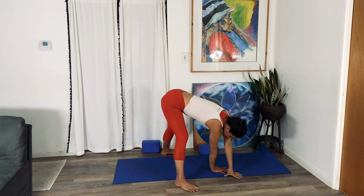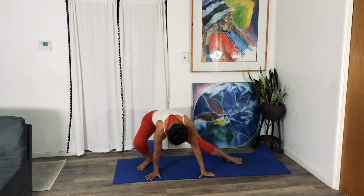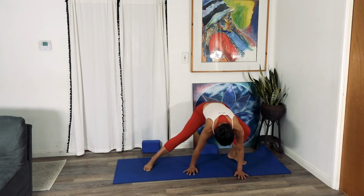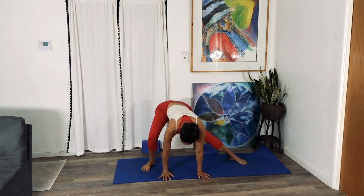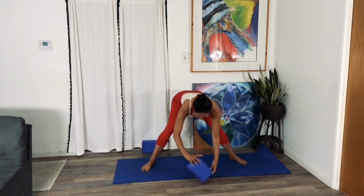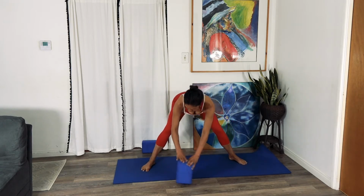Good. Now, I'm just turning so you can see me, but lean into one knee. You're going over to one side, and then back through center, lean into the other side. This looks different for everybody. You may not come as low as I do. It might look just like halfway, and that's absolutely fine. And you might also be using your blocks too, coming from side to side, okay?